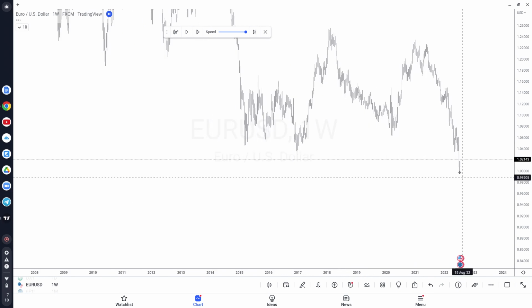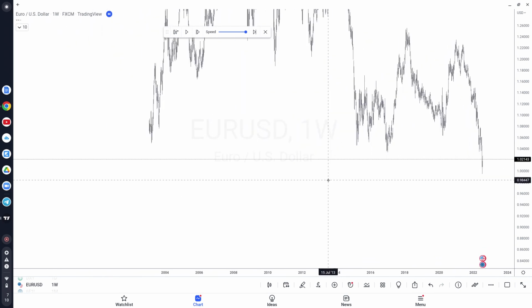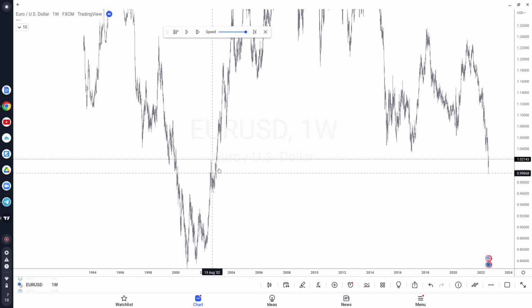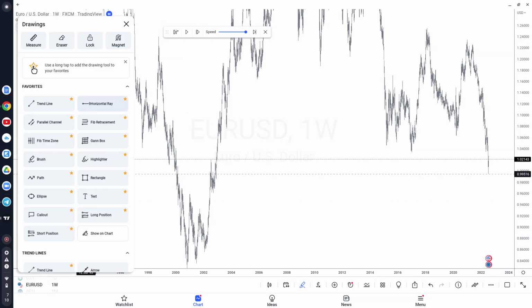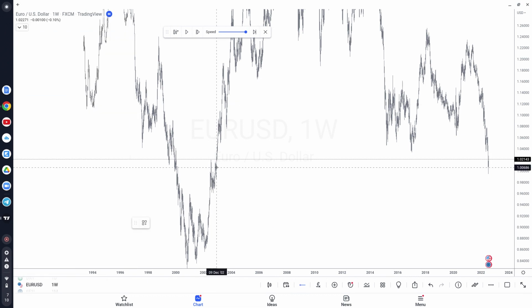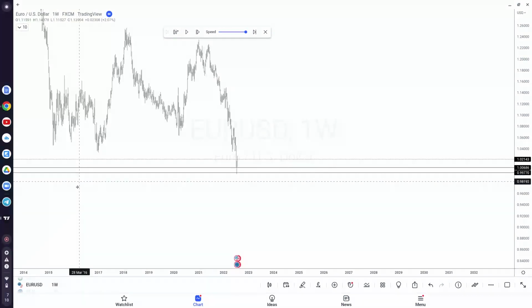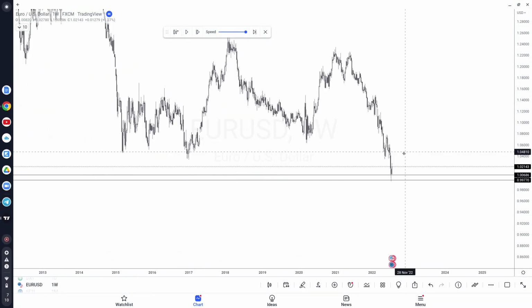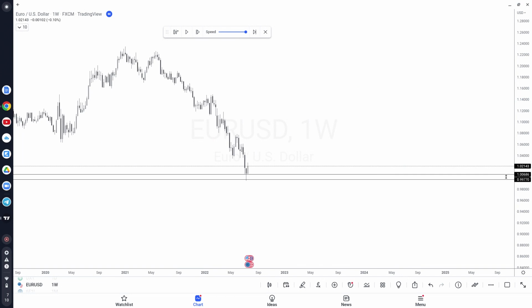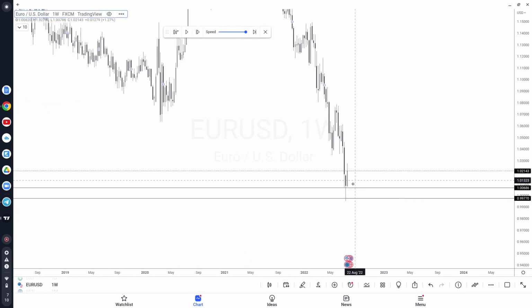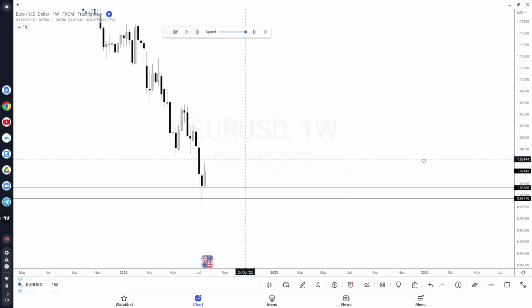Alright, so starting with this level here, we all should remember that this level is responding to the fair value gap, and I'll try to mark it out right here. This level is responding to this weekly fair value gap right here. As soon as price reaches that fair value gap, we see the counterweight rejection, and then the next week we see price show intention to drive higher.